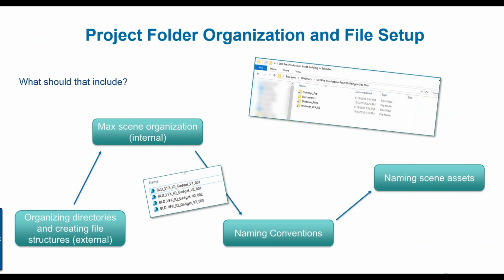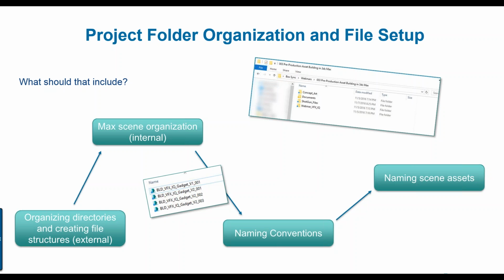So I just wanted to touch upon some things today. I know Hussein had previously gone over project folder organization and file setup, but really what does that include? That includes organization of your directories and creating file structures. When you're starting a project, be it at a production studio or for yourself, you should always consider setting up a good directory for all of your images, your renderings, your scene files, any bitmaps or textures you'll be using for the project, just so they're easily accessible and you know where they're located.